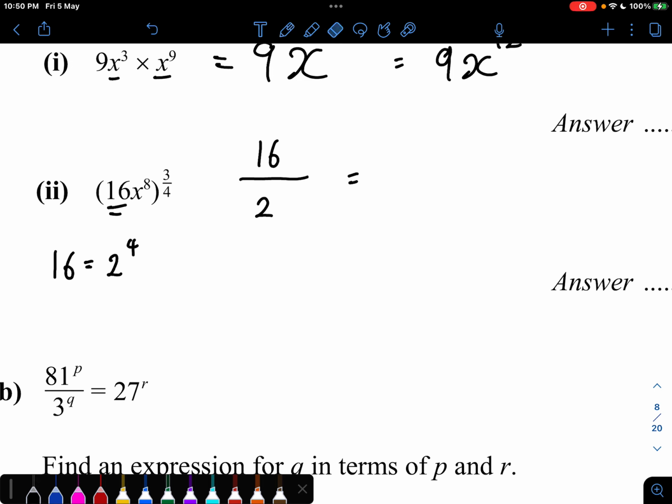You raise this to the power of... that's an invisible 1 already. So raise it now to the power of 2. Does it give you a whole number? 2 squared is 4, 16 over 4 is 4. Yes, then you continue. So now you increase it to a power of 3, and then you check, the answer gives you a 2. Is it a whole number? Yes, it's still a whole number.